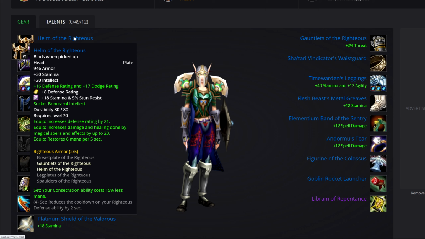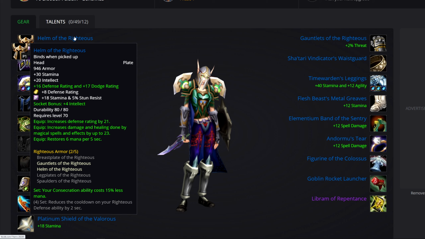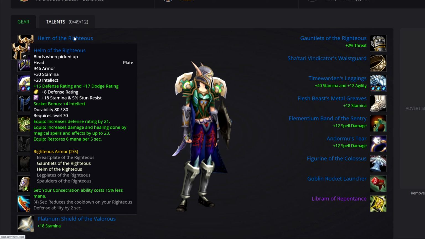And it's a good, solid mana option, not threat. I'm not really concerned about threat here with the 2-set Righteous. I'm concerned about mana. Your abilities cost a lot of mana. You don't have a lot of intellect early on. The 2-set of Righteous is very strong for that. It will keep you going.